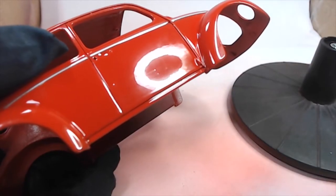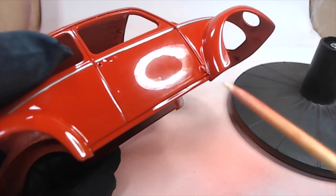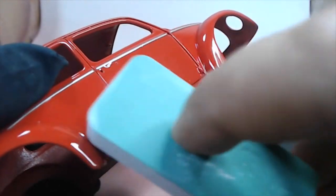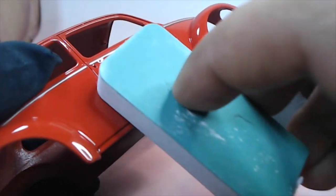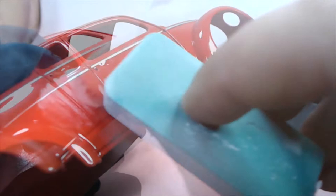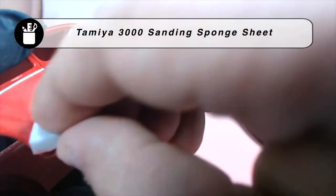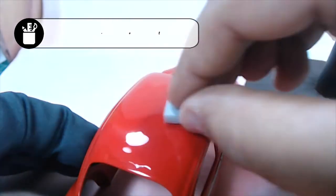Once it is dry, as we can see there are some imperfections in the surface, in the varnish, so now we need to polish them. Like I did before, I'm going to polish with 1500, 2000 sandpaper, and then I will use 3000 sand sponge.